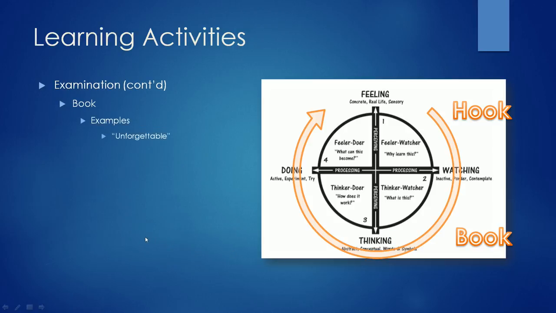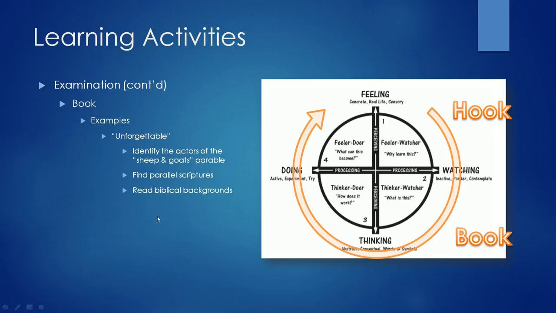So here are some examples. In the Unforgettable article, we looked at, again, the sheep and the goats. One thing that we did is we led the learners through identifying who the sheep and the goats were in that parable. So who are the sheep, who are the goats, who did what. Now they're identifying those actors. They're kind of analyzing it. They're finding parallel scriptures to help support the notion of a sheep and a goat and what kind of people those are. So it's finding relationships.